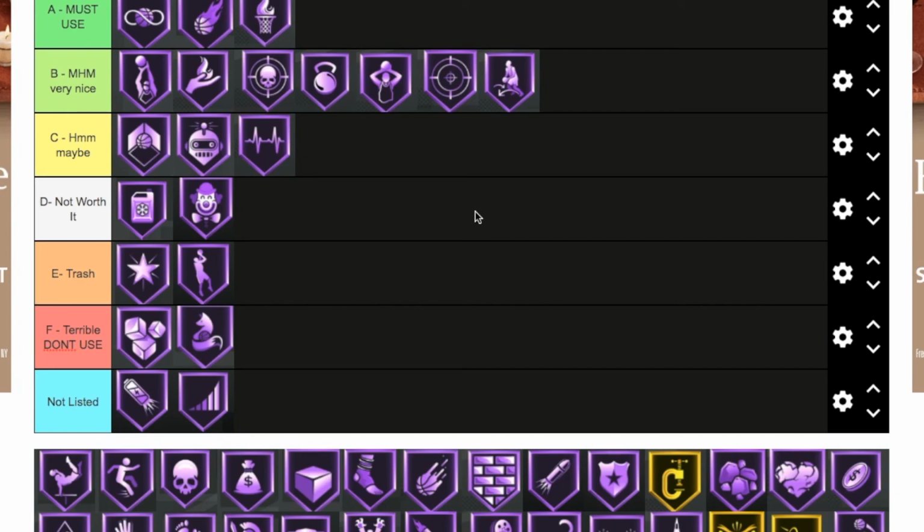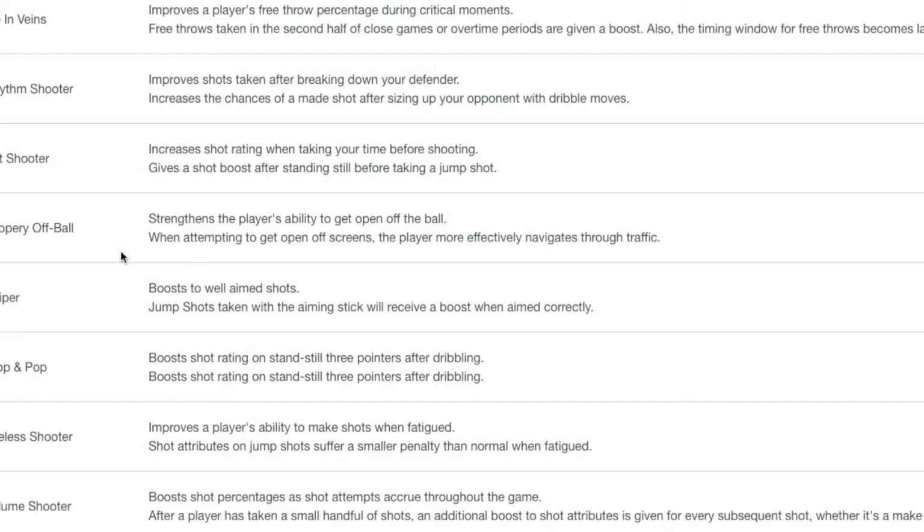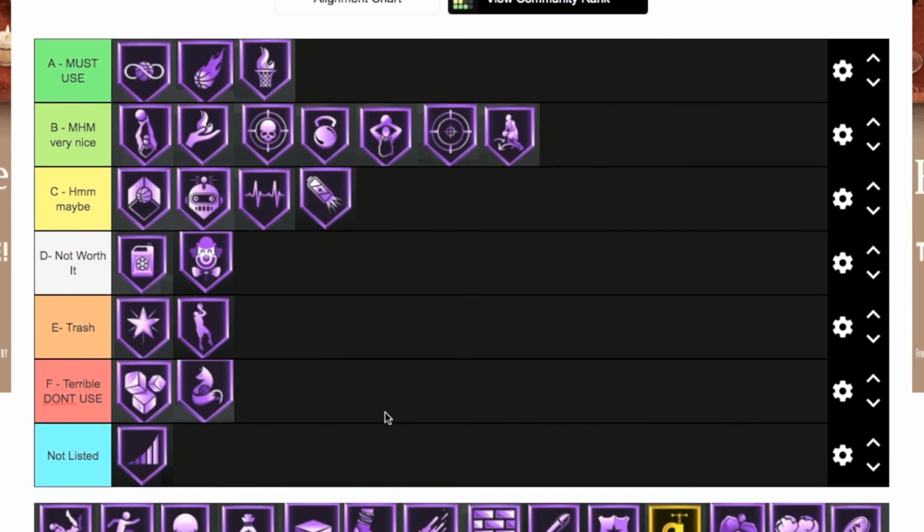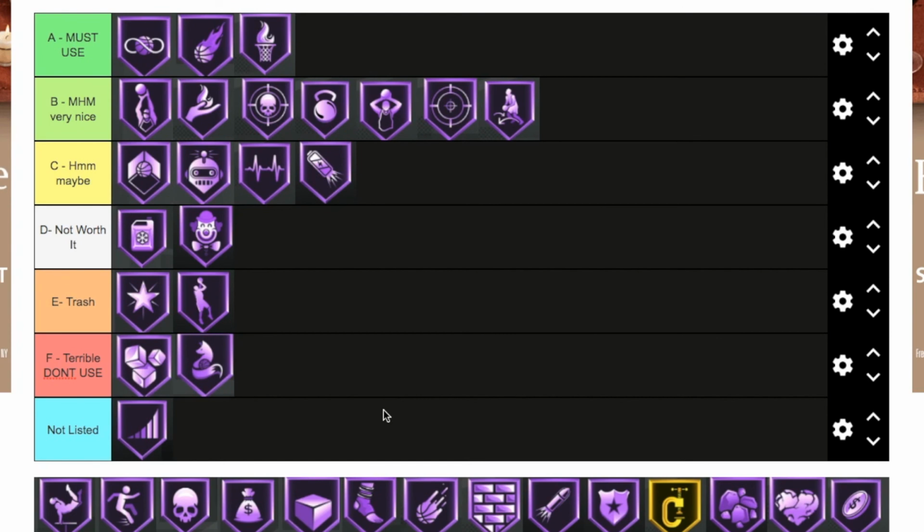Wait, no, what am I saying? I meant stop and pop works really good with set shooter. So make sure to definitely use both these badges if you're doing it with Deadeye. Just stop and pop, set shooter, and Deadeye. It's like the triple threat, man. Absolutely amazing. Tireless shooter improves a player's ability to make jump shots when fatigued. I'll put this into the maybe category. If you're a dribbler, I definitely recommend it. If you're not really a dribbler, not really worth it.